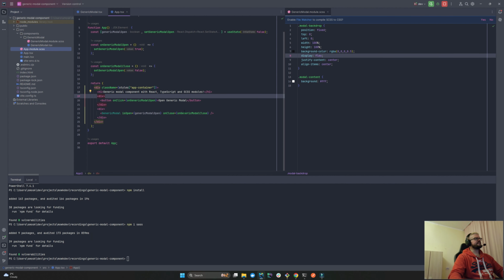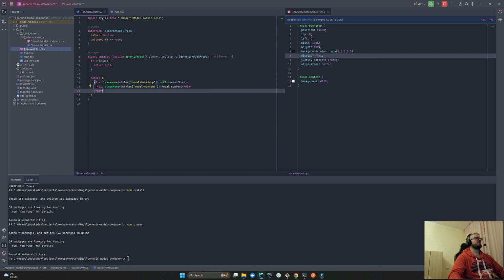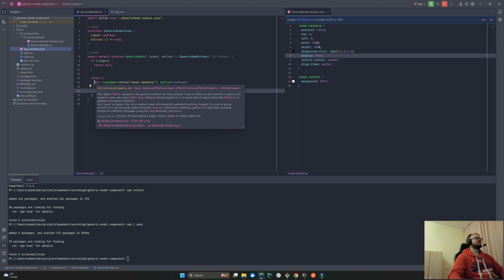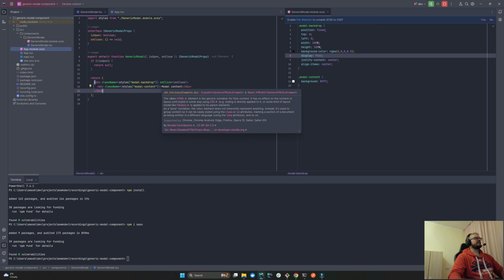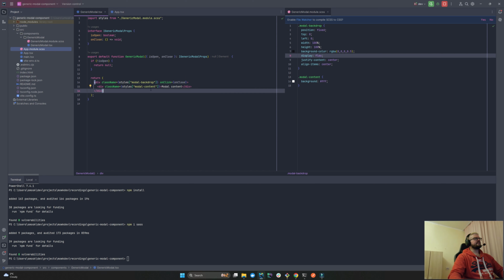So why is it happening? It's happening because this modal, this guy here, lives within this parent, and by default when we're clicking this area here, we're still propagating this click event up to its parent, and we're triggering the onClose function, which is set on onClick here. So we need to find a way to prevent any click here from propagating further on to its parent and triggering the onClick event here.